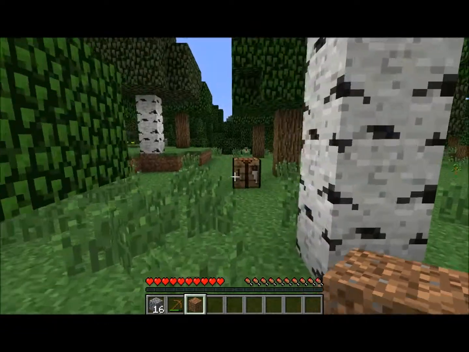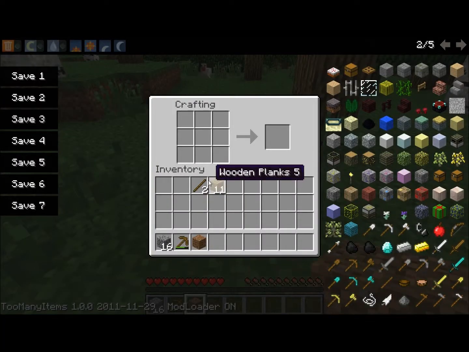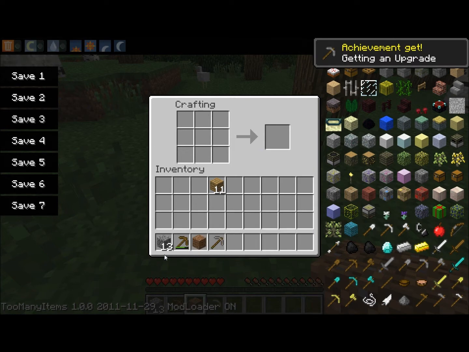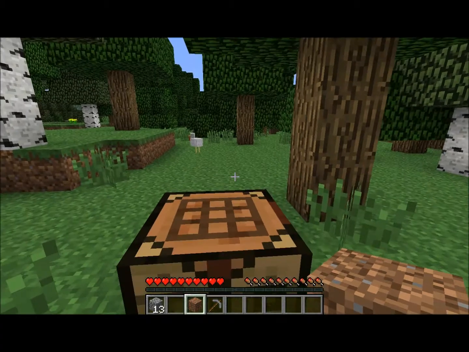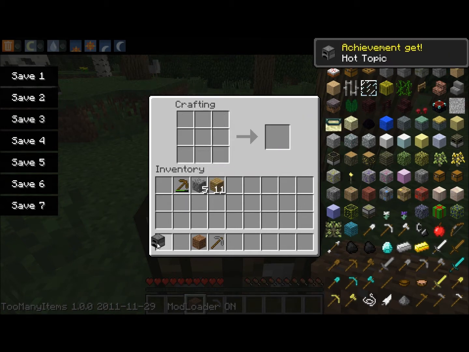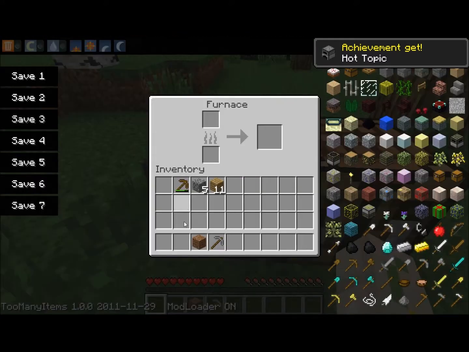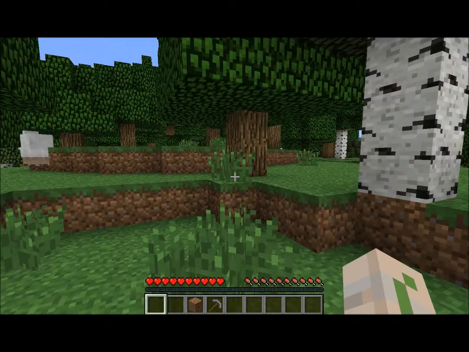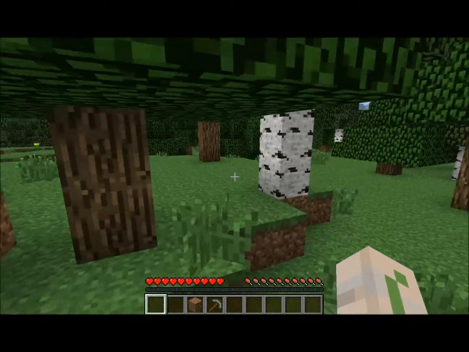Okay. There's my sewer crafting table. That's right. My sewer. Because I'm cool. If there was a pit of lava right now, I would throw that pickaxe into it. But there's not, so I'll put it in a furnace. Yay. Furnace. Okay. So, what else do we actually need to do?